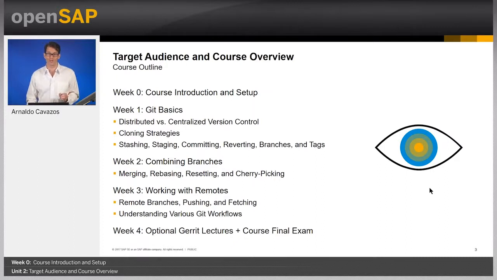By the end of week 3, you should be able to handle complex scenarios using Git. If your team has chosen a given workflow strategy and a colleague comes to you for help because he or she has used Git incorrectly, you should be able to save the day for your colleague. Week 4 will conclude with a final exam.